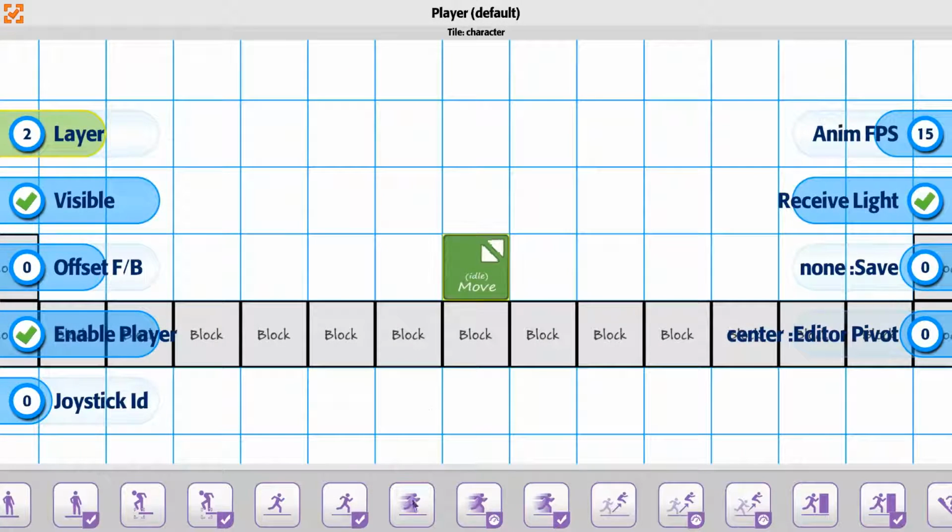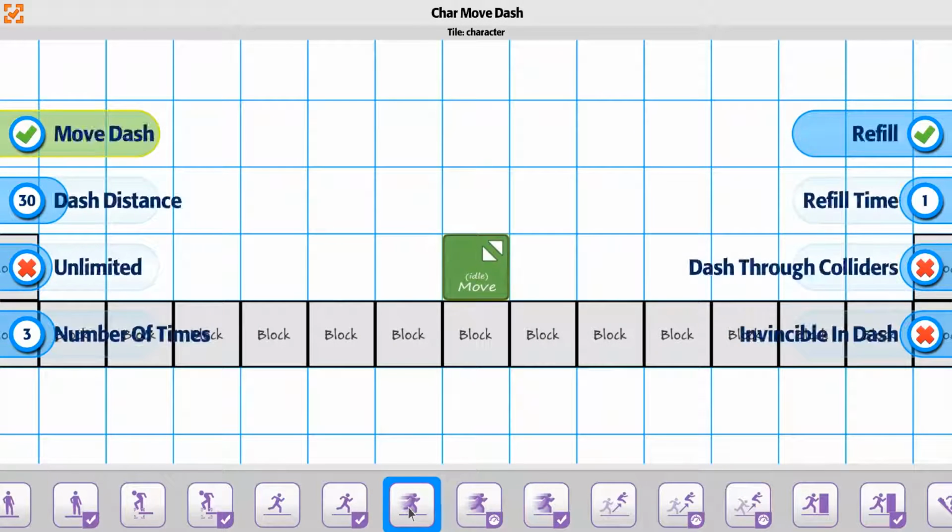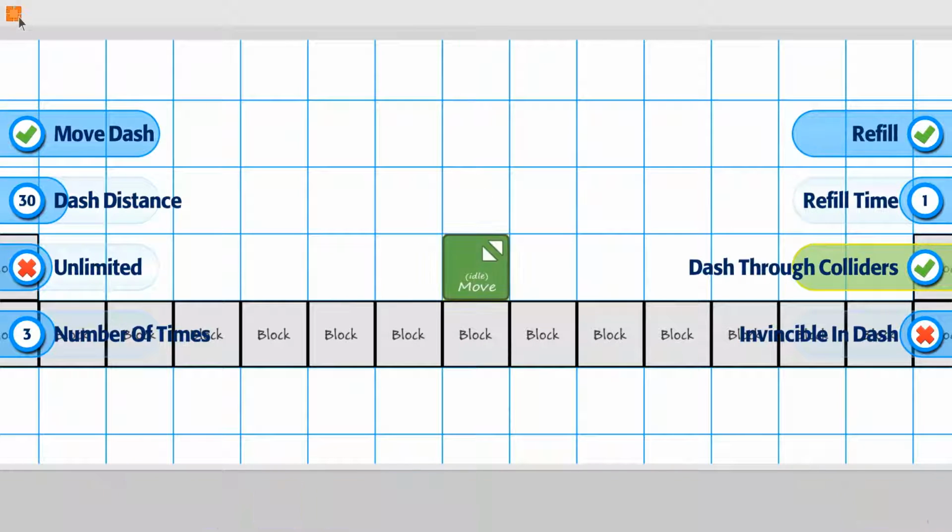For the player in the move dash, if we want to actually affect the player's ability to go through a collider object, then we can say dash through colliders and enable this. And on the player side, that's all you have to do.